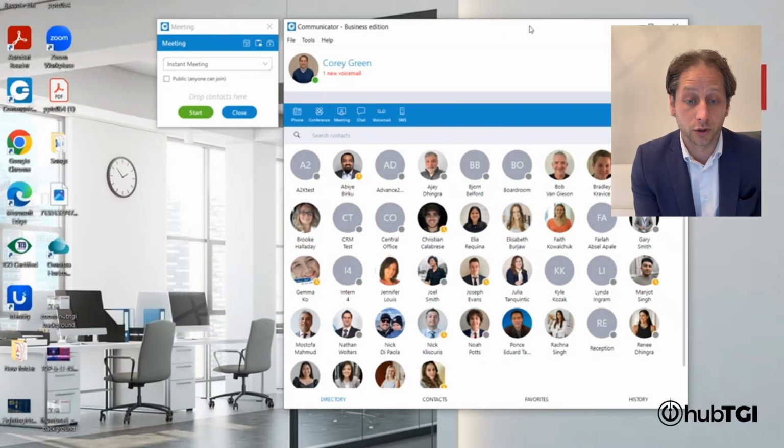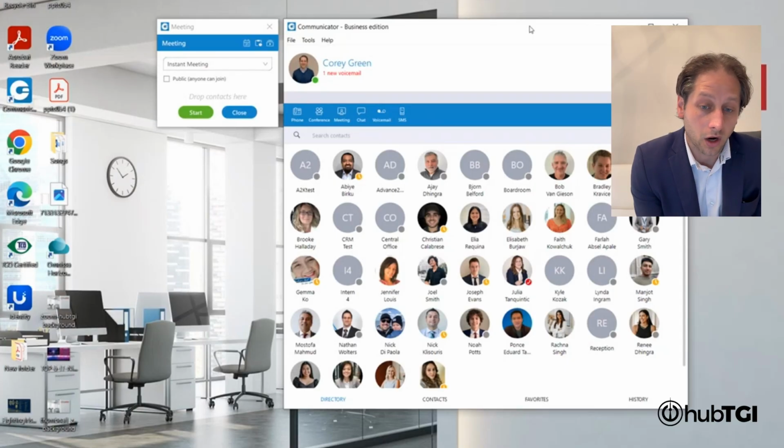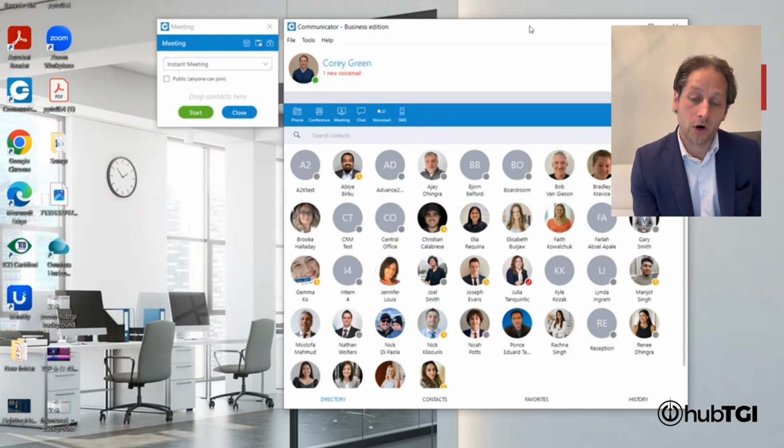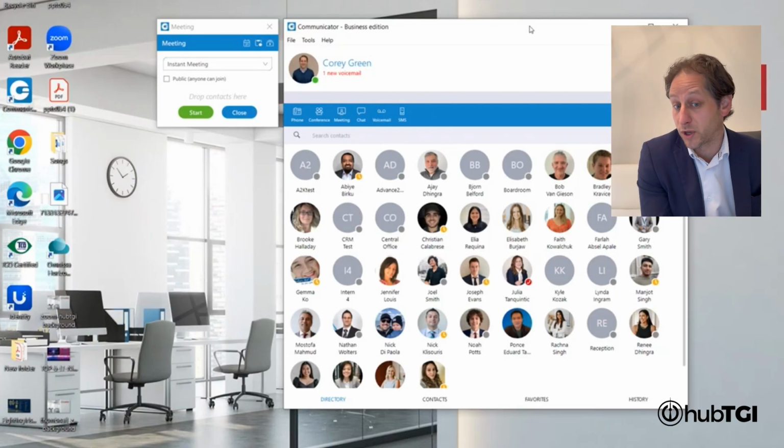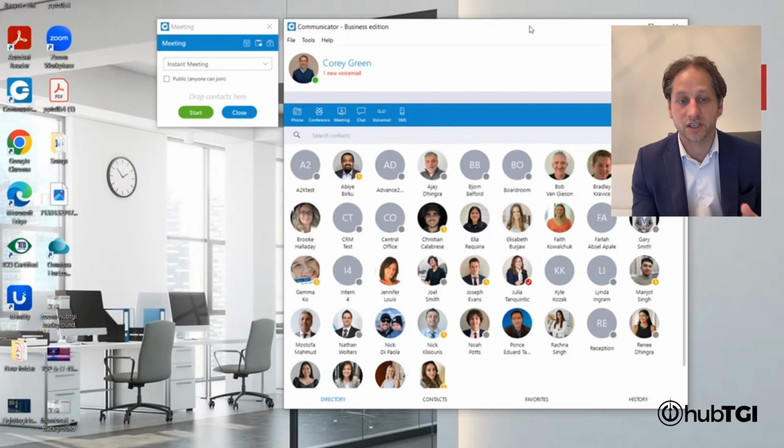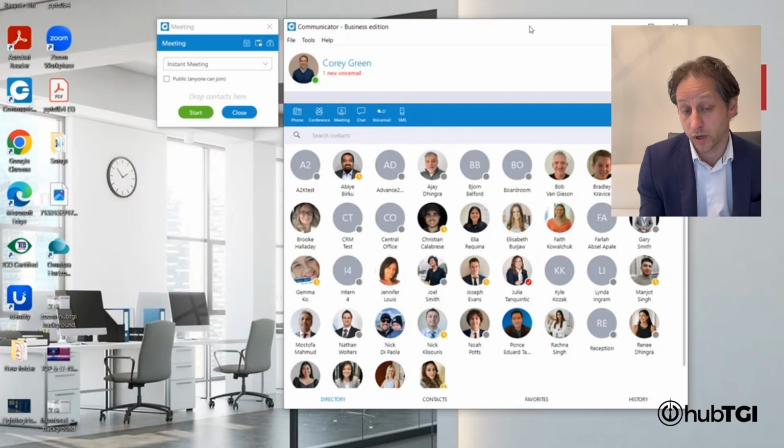As part of the solution, you can have 3-person instant meetings. Where I find this comes in handy is if I'm on the phone with, say, one of my colleagues, and there's something maybe that I want to show them. So I'm on the phone and I say, hey, we're talking about this. Hey, let me just show it to you. Perhaps that's a memo from the organization. I would simply start a meeting with the person I'm on the phone with, and from there I can stream content the way I would on, say, a Teams meeting or a Zoom meeting as well.